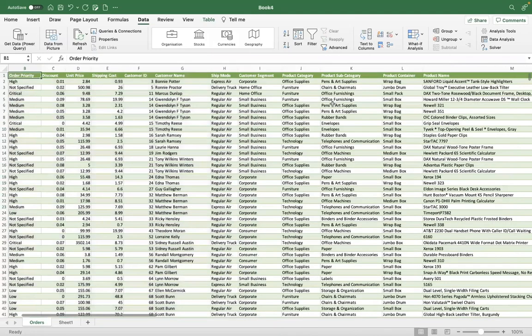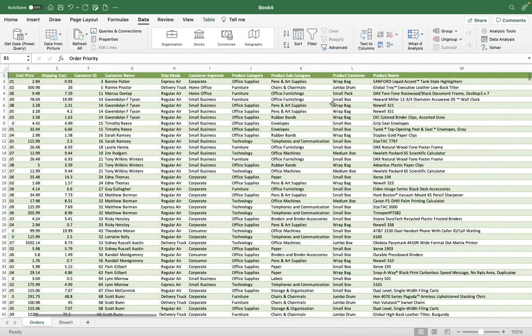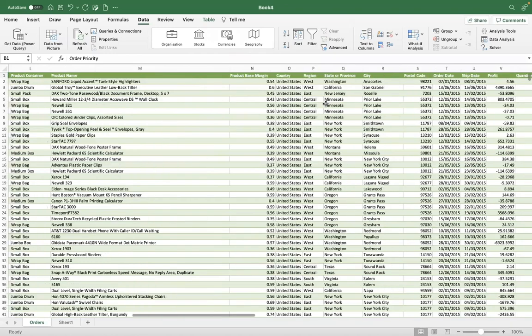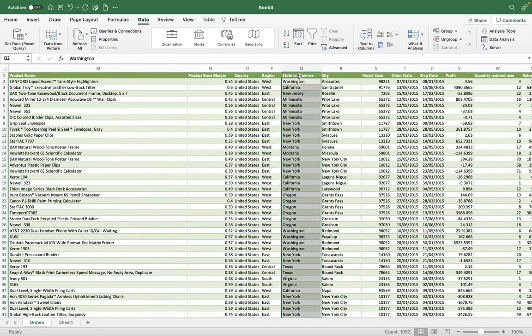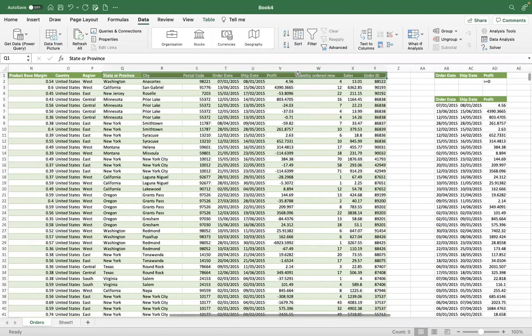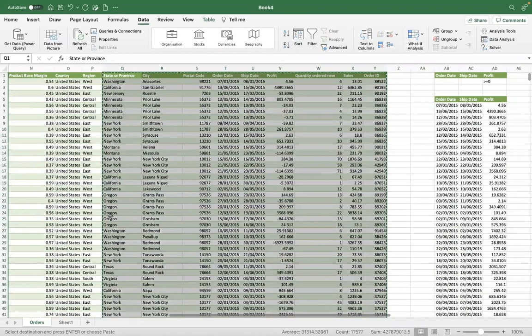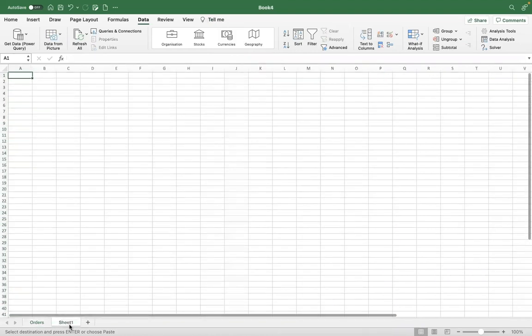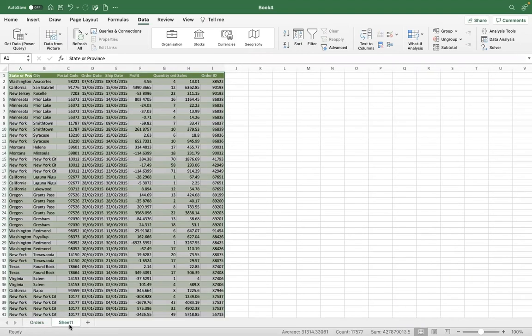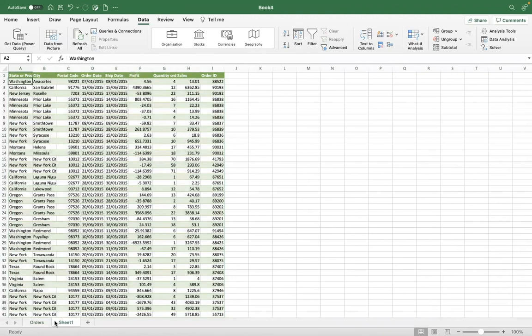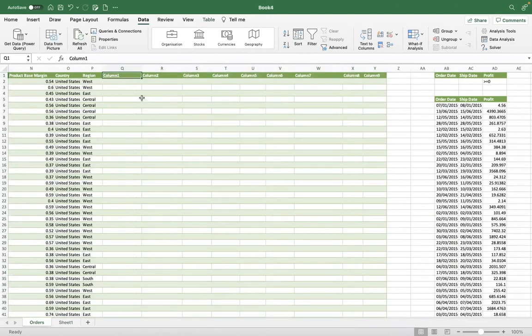So I'll just start from State or Province, and then cut it, just Control X. Go to Sheet 1 and paste it here. Now, if you want to divide the data, you have this option to do that.